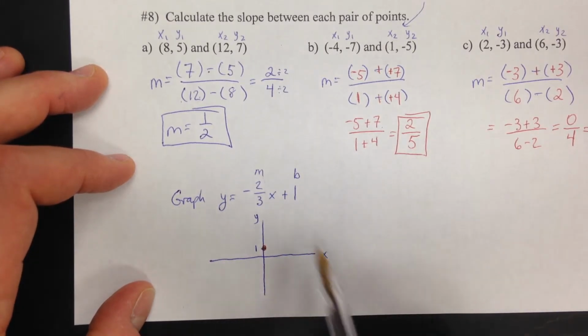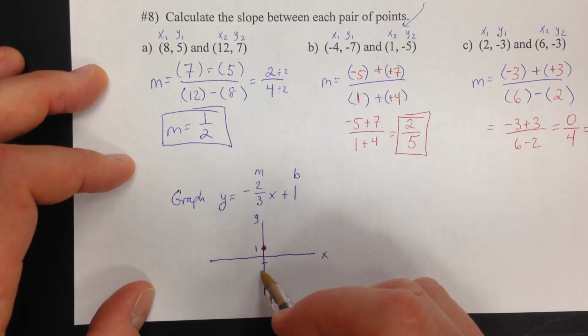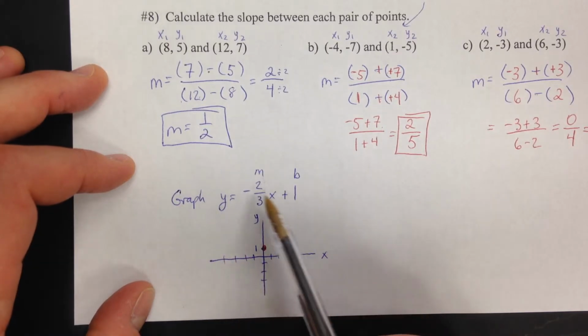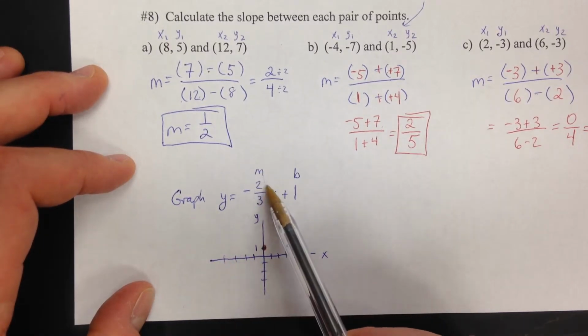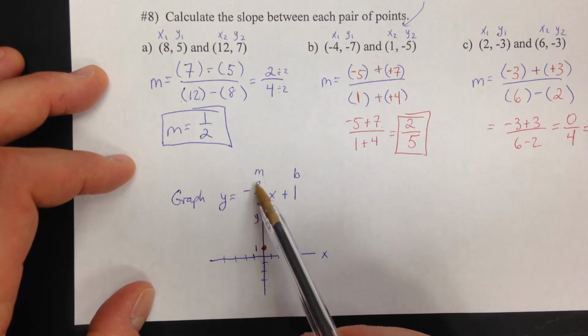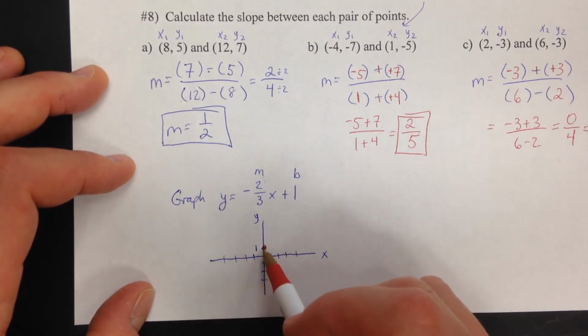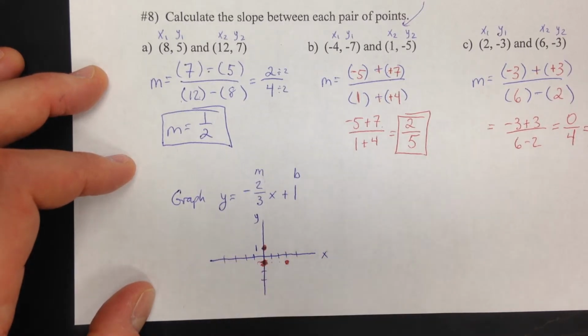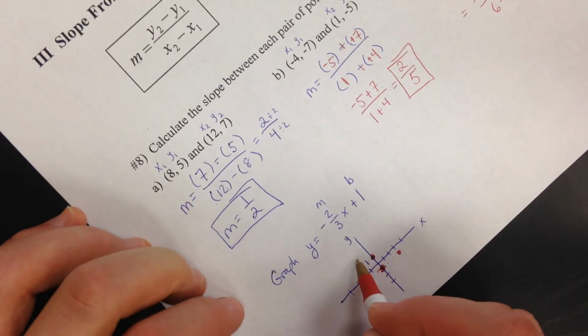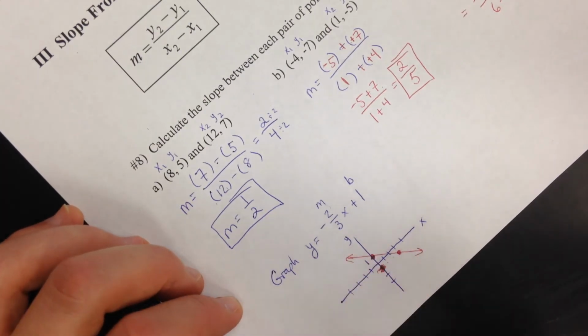Now the slope is negative 2 over 3. So what that means is to get another point, my rise and my run, I always put the negative in the top. So my rise would be negative 2, which means I'd go down 2, and then I'd run positive 3 to the right. So I would go negative 2 down from this point. Negative 2 down and then run 3. There's my point. So then I would connect this, and there's my line.